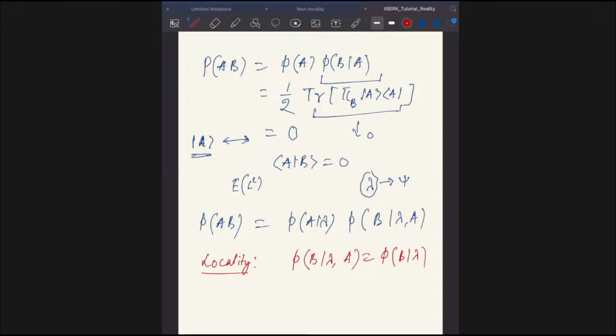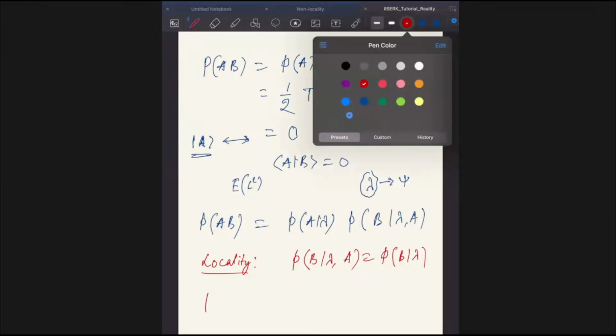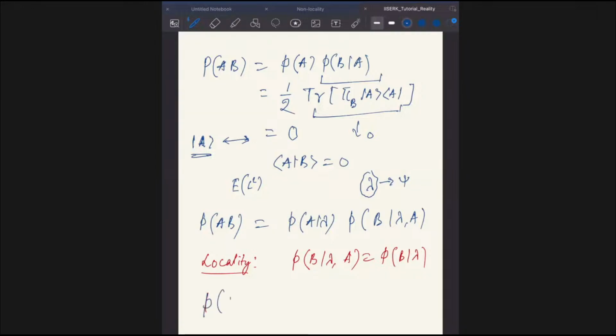So now my probability of AB, it now became what? P of A given lambda and P of B given lambda, right? This probability becomes this. Will it not now be times P of lambda? No, I'm saying that lambda is already given. I have written something, so let's say this one is conditional on lambda.